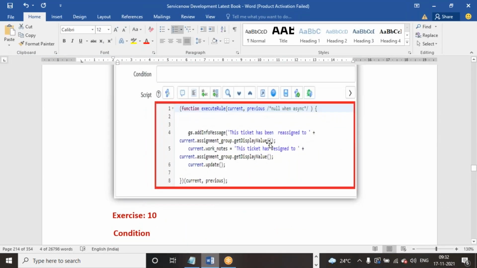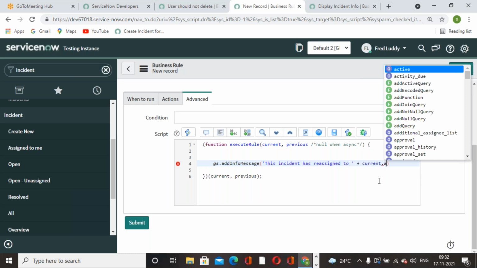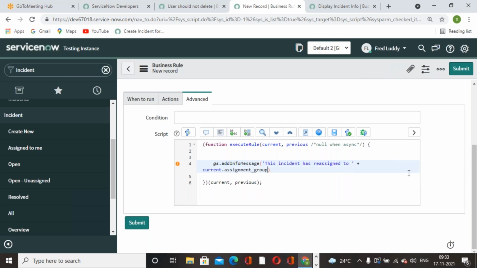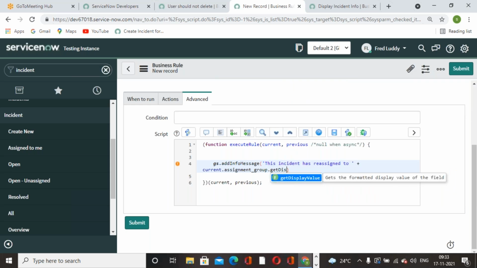This ticket has been reassigned to that assignment group. This incident has been reassigned to, and you can take the current record's assignment group, current dot assignment group dot getDisplayValue.